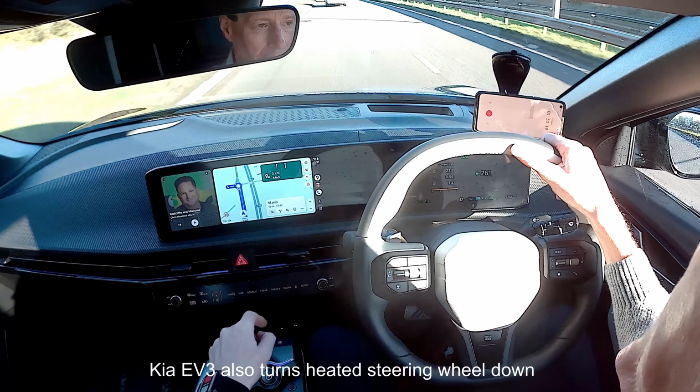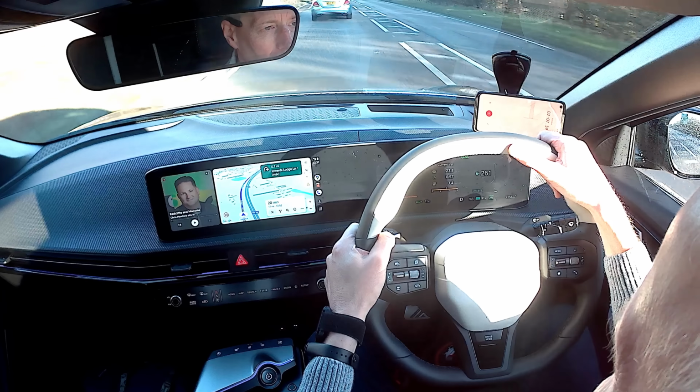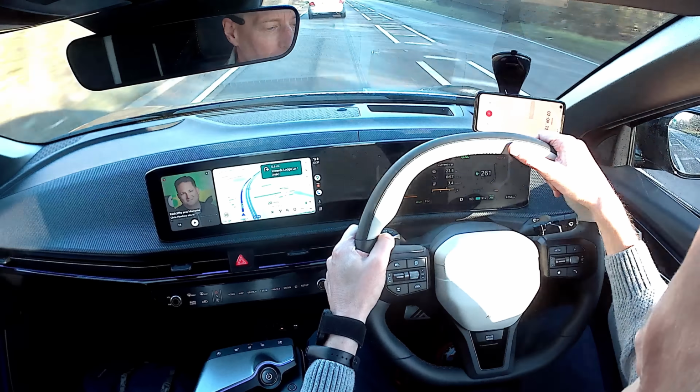And we've managed 3.4 miles per kilowatt hour, which is not good. It's not that good considering it's 11 degrees out. I think I get more out of mine. The EV3 was doing 4.2, and that's with no heat pump, and in a lower temperature than this, I think it was 6 or 7. Of course, the navigation still thinks I'm going to Ionity, so I've got to turn that off.